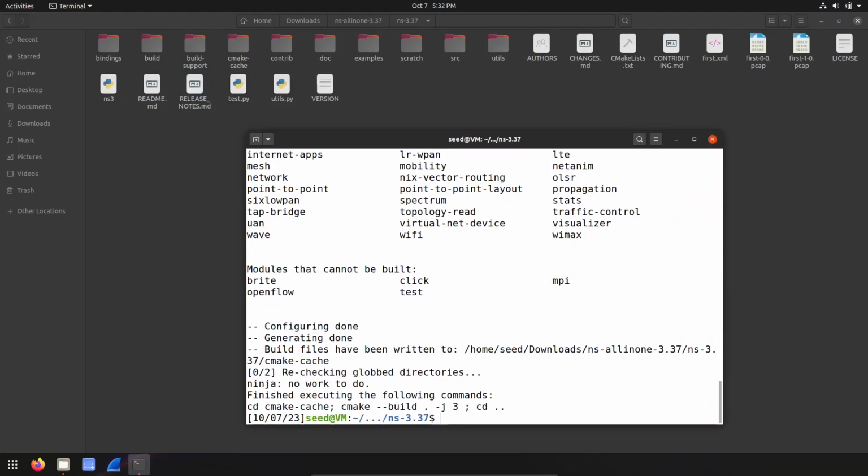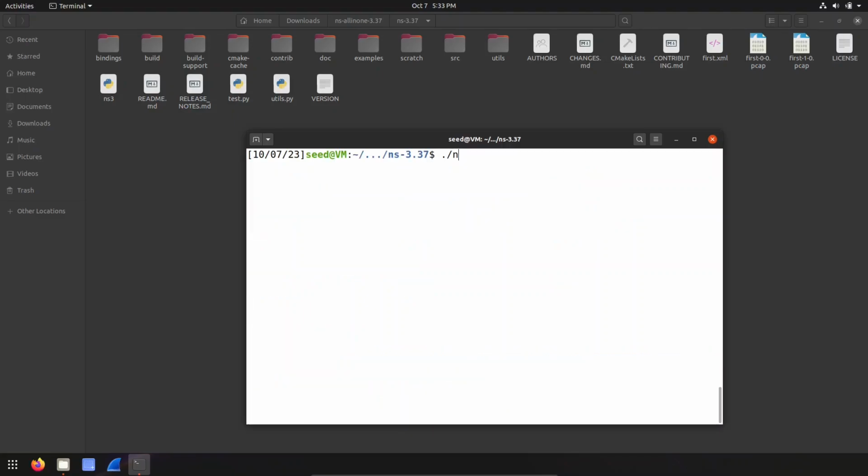As it is already built, it doesn't do anything else, but for the first time, it can take some time. After it is built, we will use ns3 shell so that the Python environment of ns3 will work here, and we can run our code in Python.